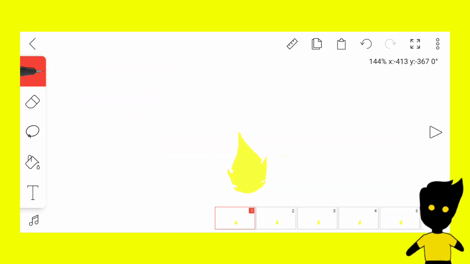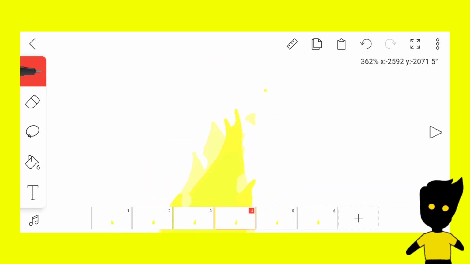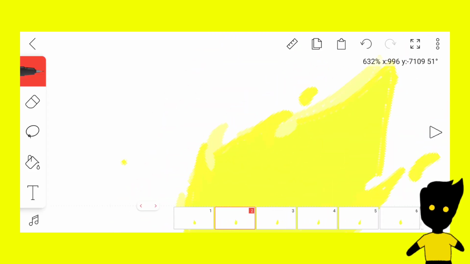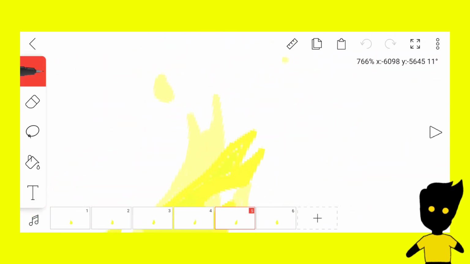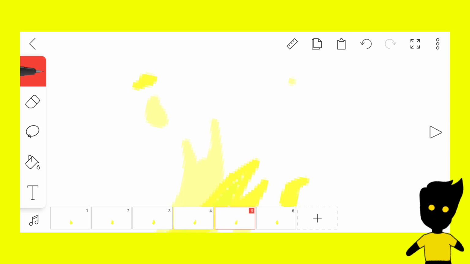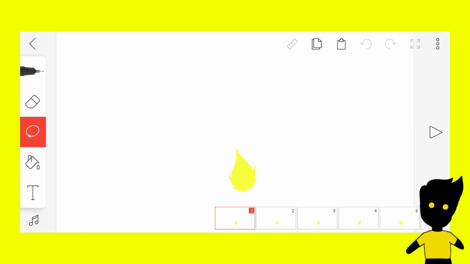We are almost done. I will just add flying flares so it will look like more of a fire. And now we are done.